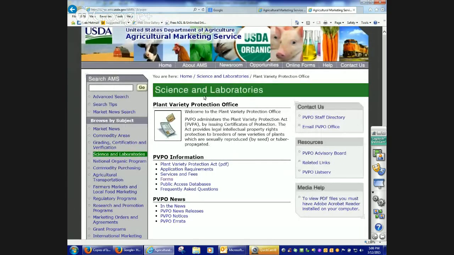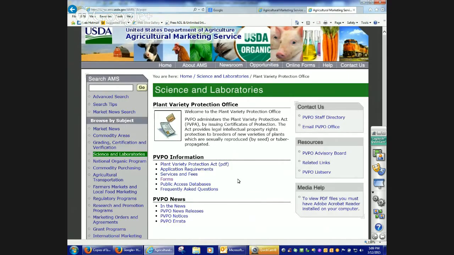That will take you to our web page homepage. You can see that there are a lot of things you can do. The copy of the Act is here, what you have to have in order to file an application, the fees that we charge, forms that we use, public access databases, and frequently asked questions, in addition to some other information that may be of interest.